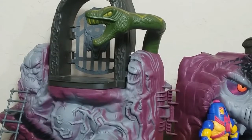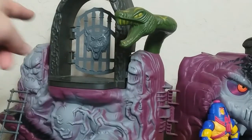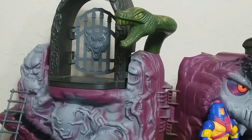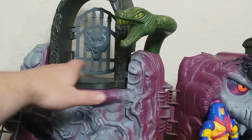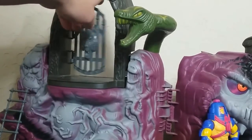Right up here we have two features: you have this snake head and you have this gate, and that's really all that's going on up there. When we get to the inside, you can see this trap door function — that's one of the two things you really do on the inside, or maybe three with the microphone. The gate doesn't really do much; it doesn't lock in place, and there's no sword to open it. It just kind of opens and closes.